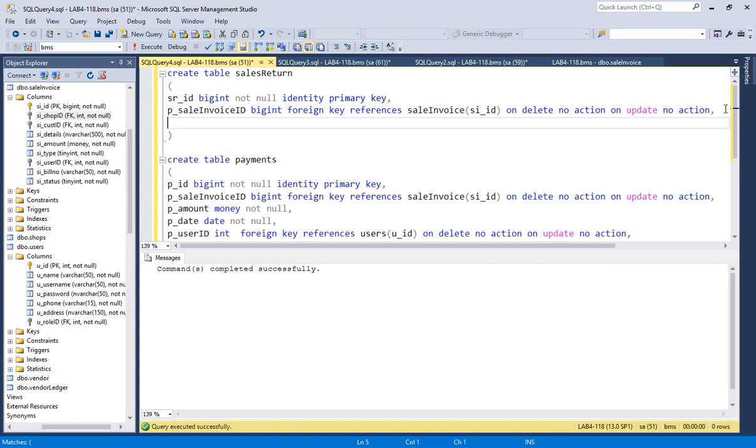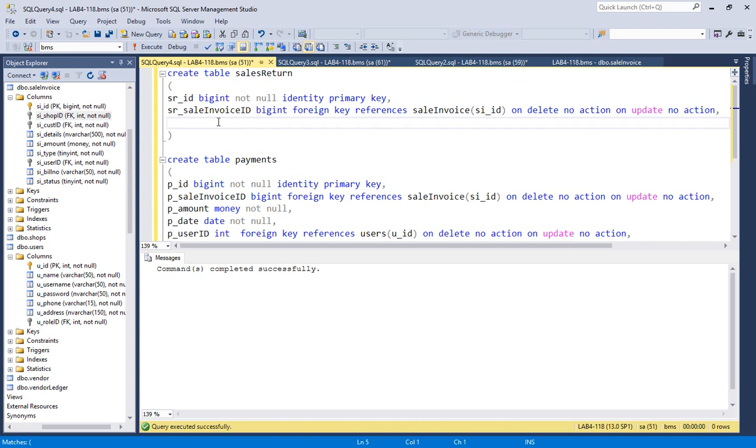Against this sale invoice id, whatever id I insert, the return data should be inserted. Look, one sale invoice id can have multiple returns. Or let's say your company has a policy that if anybody wants to return, then he or she will return only one time. So the relationship can be one to one, or it can be one to many. I hope it is clear to everyone. You can restrict it or not restrict it, no problem.